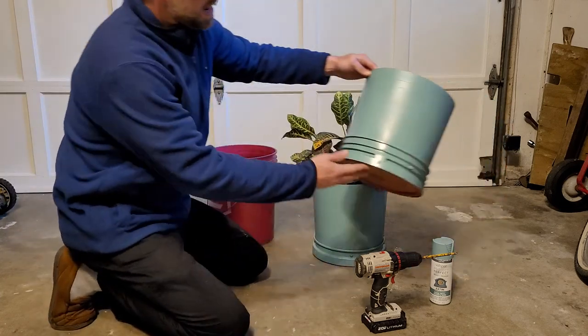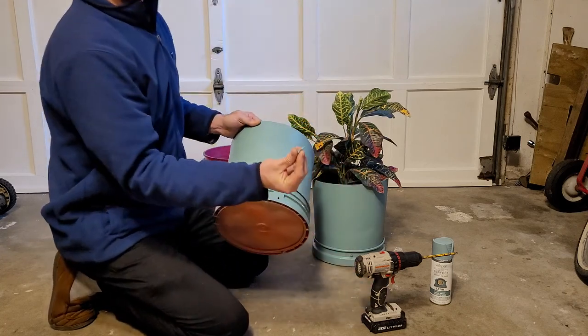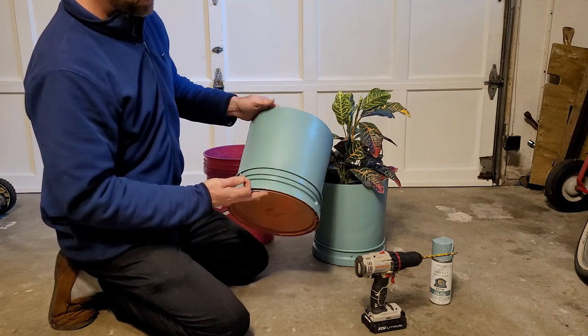Now, if you're finished with that, you want to wrap it around. I take some self-tapping screws and you want to fasten the ring to the bottom of your planter.